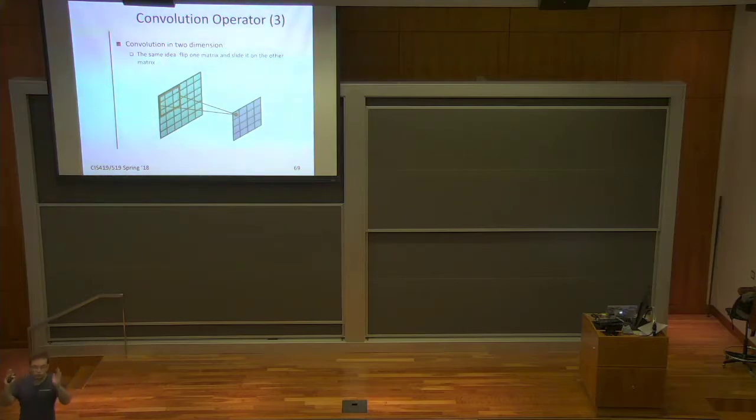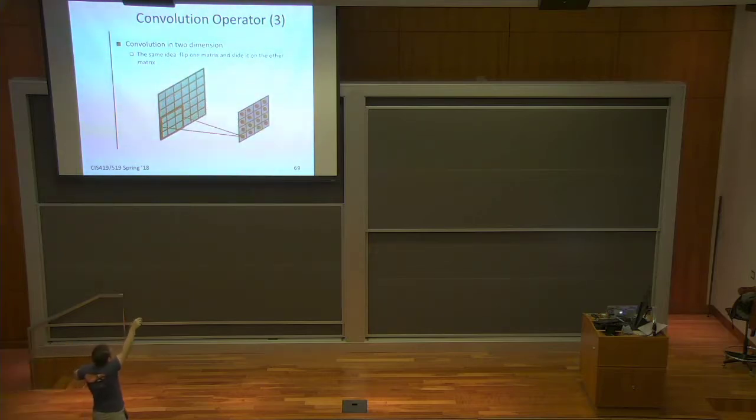So just to repeat what I just said: let's say that I have this filter. A filter is a matrix, usually smaller than your input. You start applying this on your input image and continue doing this. Each time that you apply it, you get a value, and you put it in the resulting matrix until you have applied it on the whole image, and you get a resulting image.